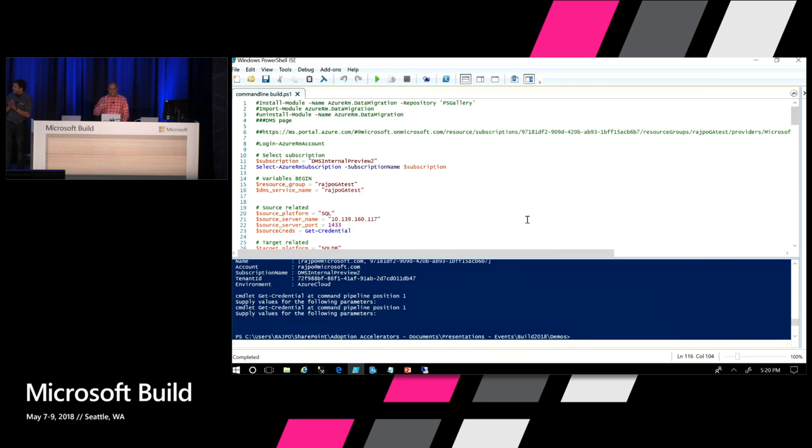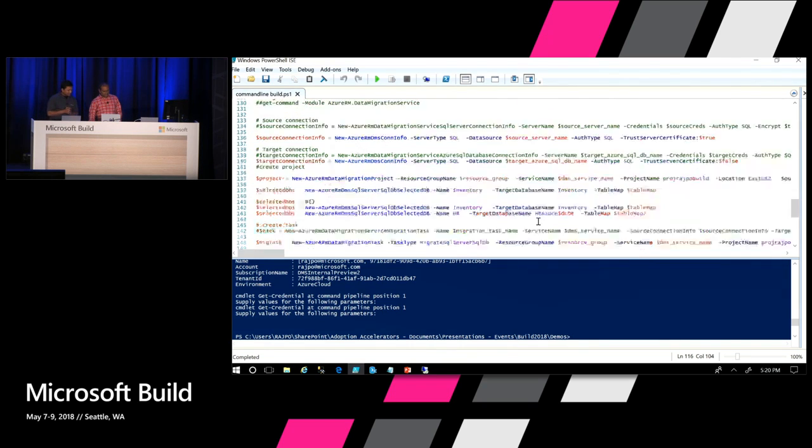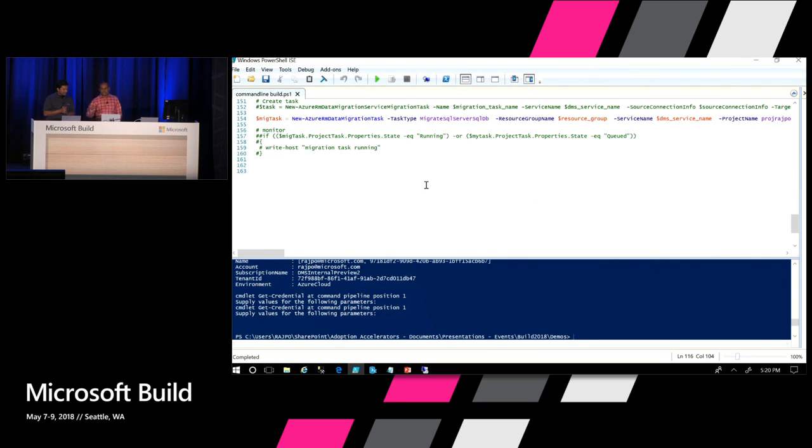Okay. Let's go through it. So looks like everything looks okay. How do you find out the status? There are two ways that you can find a status. It's not putting you in the dark at this point. You can use this command to find out the status of the migration tasks that you performed. I intentionally marked that as comments because I want to monitor the status of this migration that I just started using cmdlets, partial cmdlets, going back to the UI.